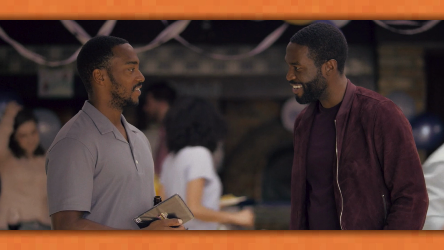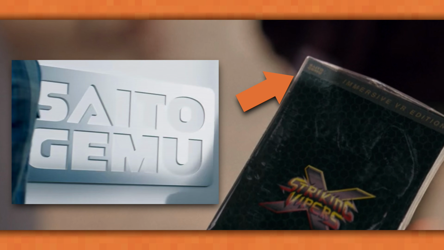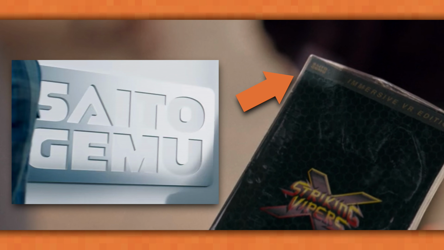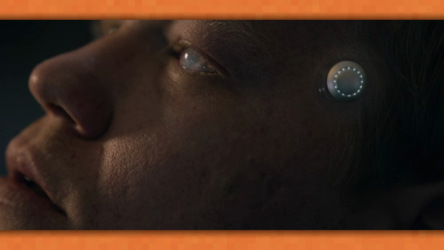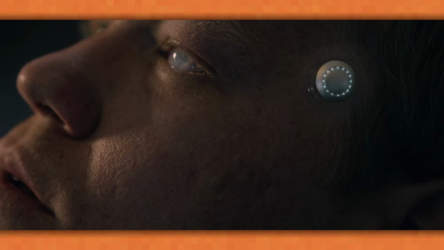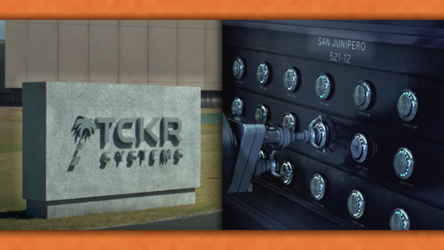As a birthday gift, Carl gives Danny a copy of Striking Vipers X. Saito Gemu can be seen at the top left corner of the case. Saito Gemu is the video game company from Playtest. The device Carl and Danny use to play Striking Vipers looks like the same headpiece Kelly and Yorkie use to connect to San Junipero, and the one Robert Daly uses to access his private server in USS Callister. The headpiece is made by TCKR, the company that created San Junipero.